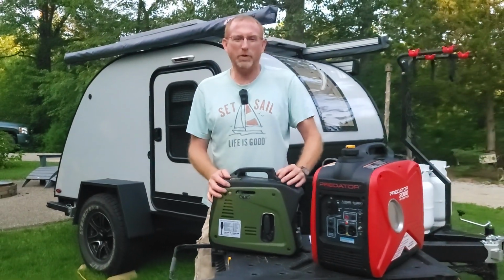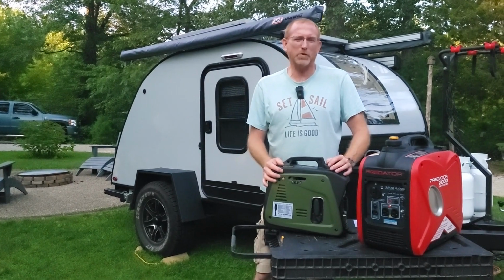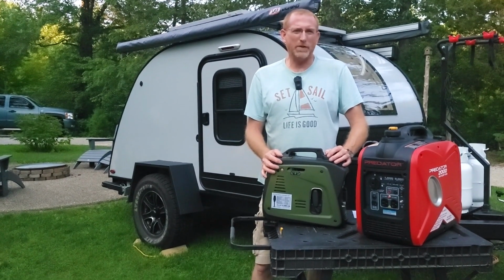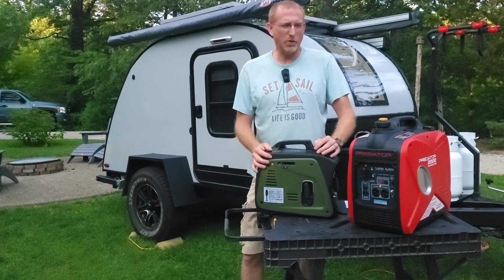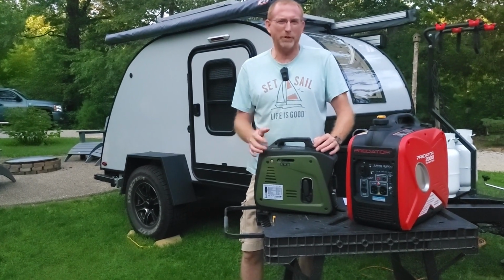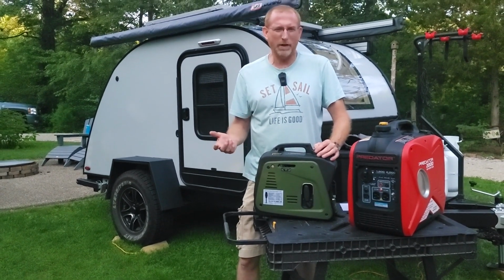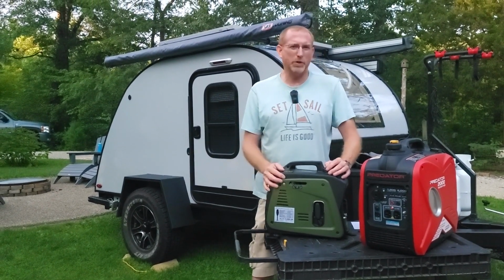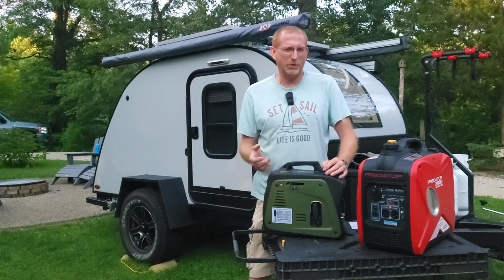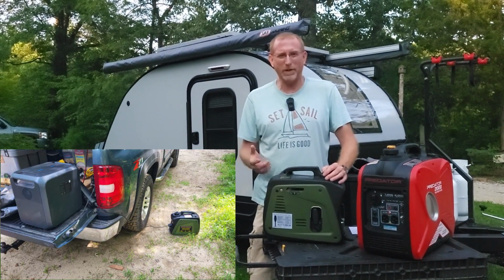So the way we've used this so far was we went to the Boyle down in Hot Springs, North Carolina, and we were using our AC200Max power station to power our air conditioner. After 2 days, we were down below about 50% power, and it was either take that 200 Max somewhere and plug it into a wall outlet, or since we were way upriver kind of by ourselves, I just pulled this out of the back of the truck, plugged it into the 200 Max brick, and charged that back up to 99% in about 1 hour.